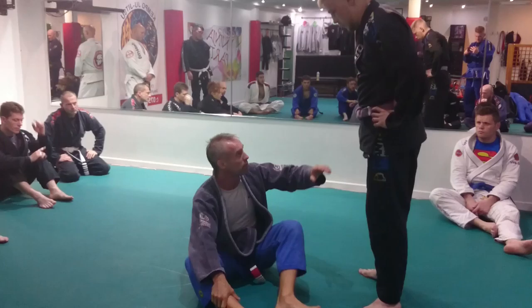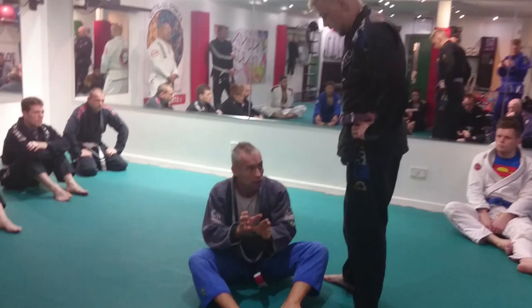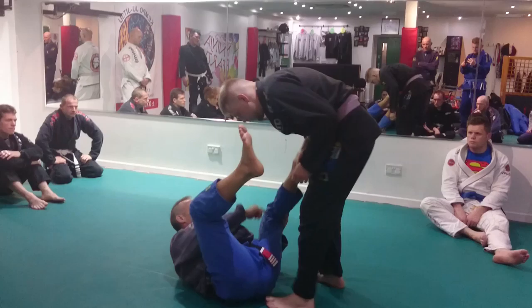So if he knows how to do that, I have to use my hips to beat his hips. And I can if I know what I'm doing because I'm already controlling the position. So I only have to just keep staying in front. And this isn't as bad as being knobheaded, but if he catches you with this, you were just a bit slow, you should have seen it coming. Because he's wanting to go through slow. I mean, he's really slow.